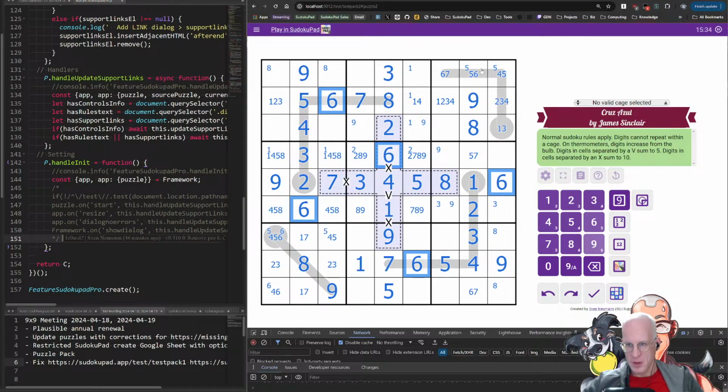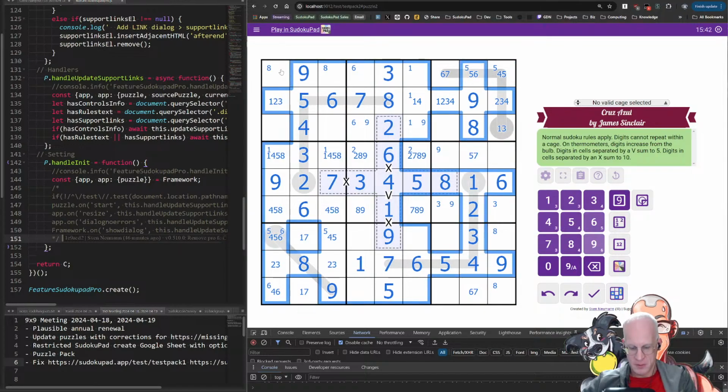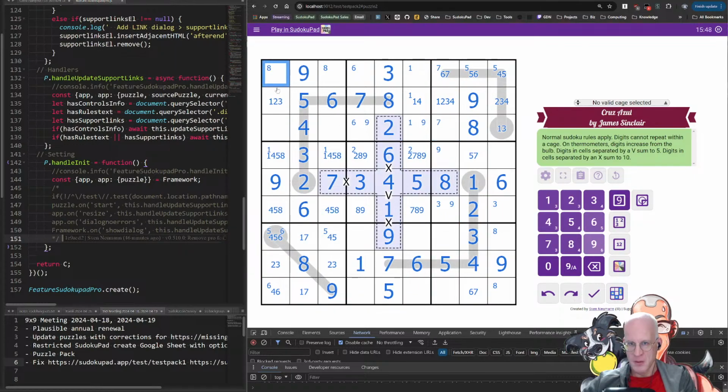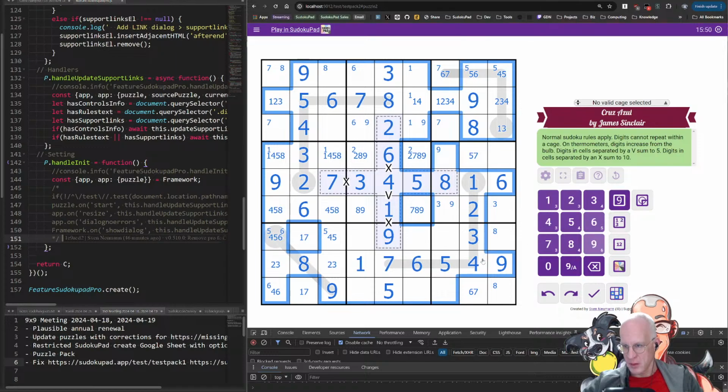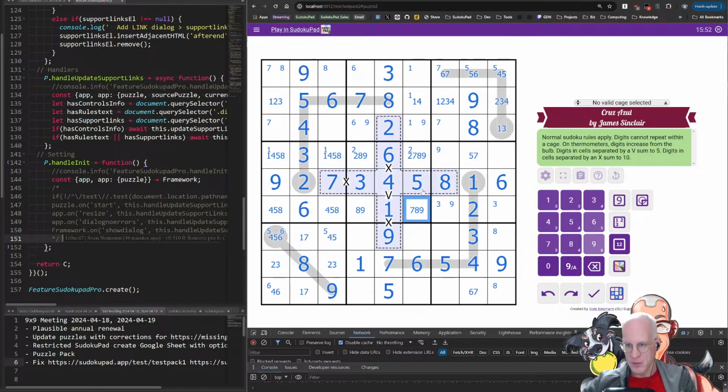Up this way. 6 goes here. Okay. 7s. That can't be a 7. I think that's gonna be one of those sliders.